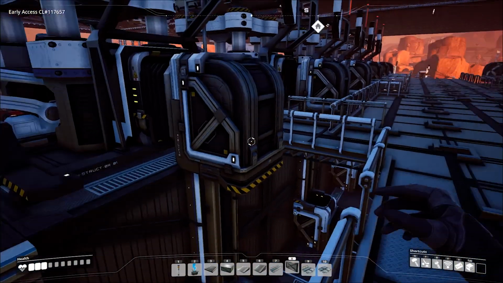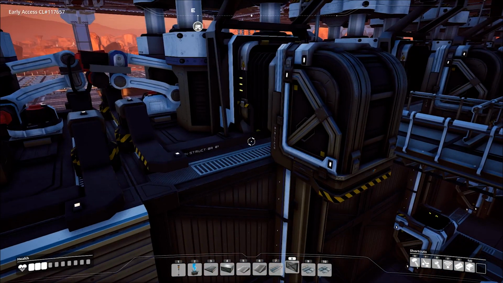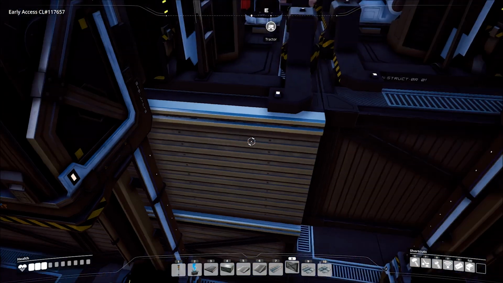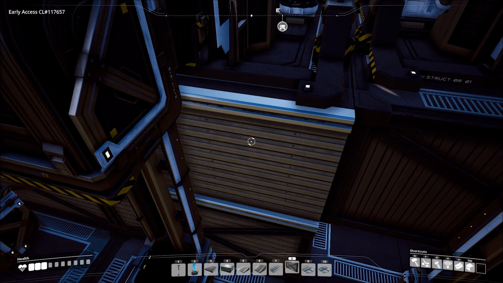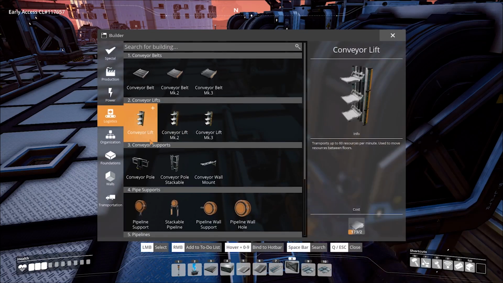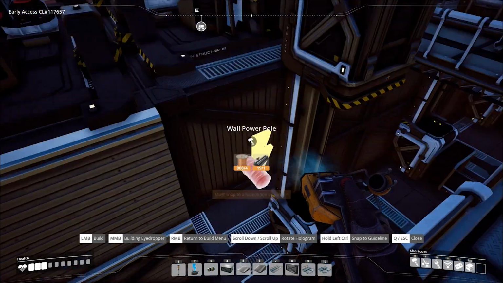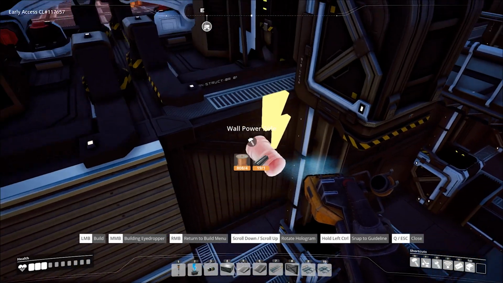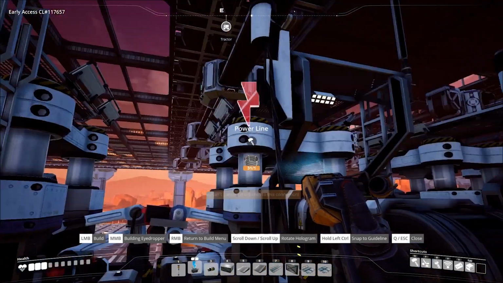This allows for the elevator to be much closer to the wall. However, subsequently we're unable to place a wall. Now the reason why this is potentially bad is that we now have unlocked the walled joints, and this makes it very difficult for us to use them. So you see, you can't place it if you don't have a wall, and therefore we're very much reliant the whole time on these power poles.